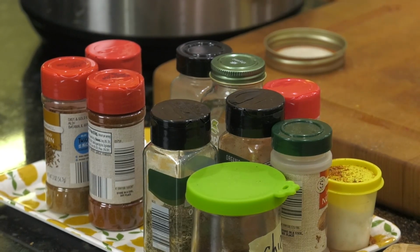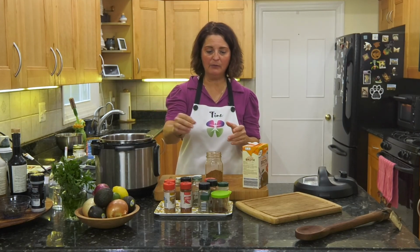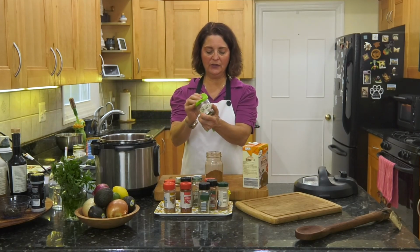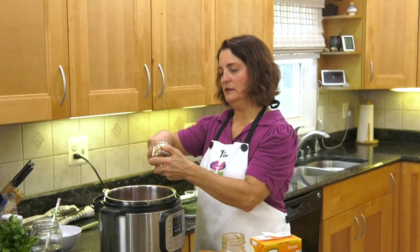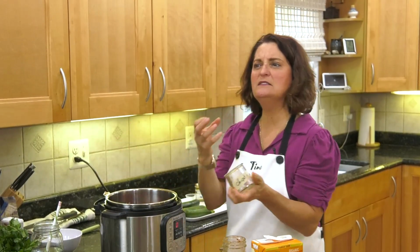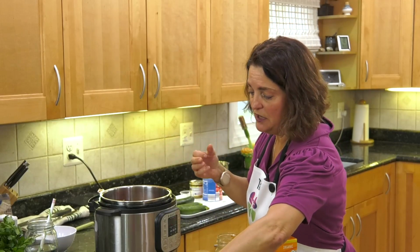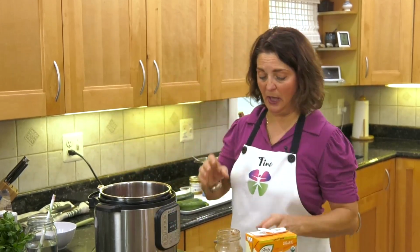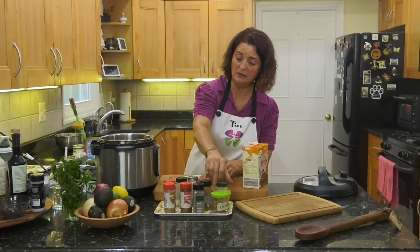So here's my tablespoon over here, and what do we have? Chili powder, cumin. And the other thing I do is I get these cans of whole chipotles, and I couldn't find them. However, I have chipotle spice. So there's just a little bit left. Look at that. Chipotle adds a smoky flavor, and that's what you want in this soup, a little smoky flavor. You can also use smoked paprika. So there's onion powder, there's chili powder, there's my nutmeg.